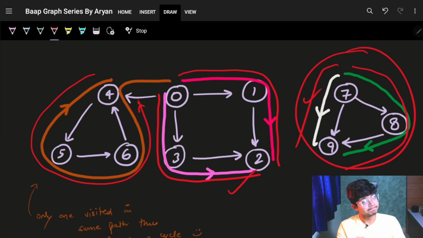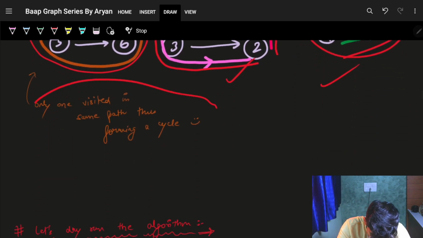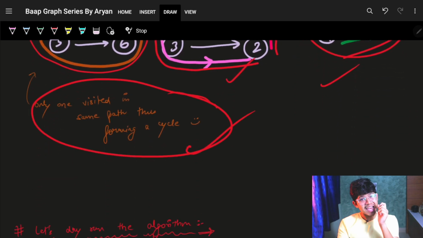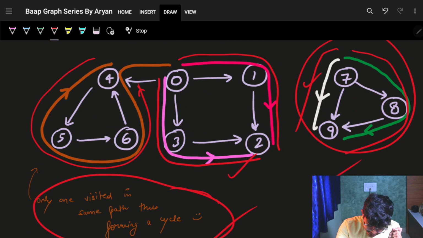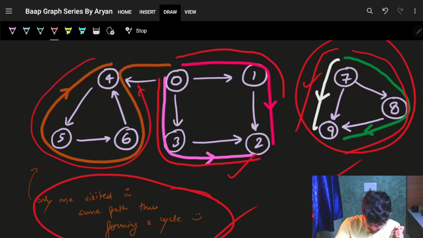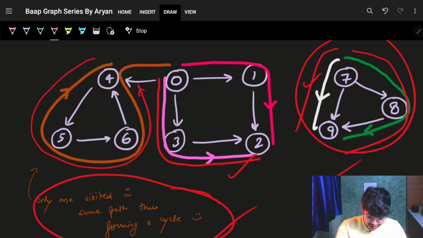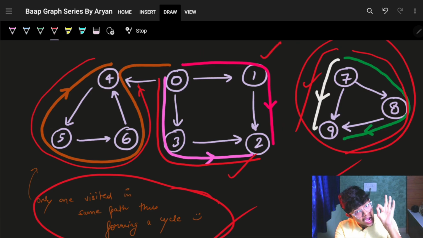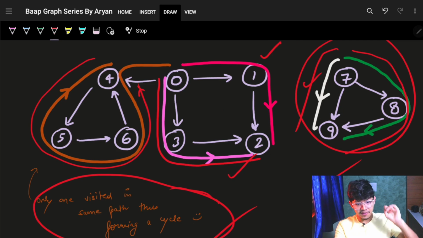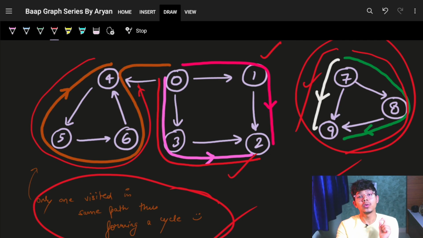Thus you will say it is not a cycle. We have to do the same thing. We just have to monitor as soon as we come back. Okay, we traverse the path, although we want our traversal to be one time visited, which means if I visit this node once, I have to say, okay, I visited it, I will never visit that node again.